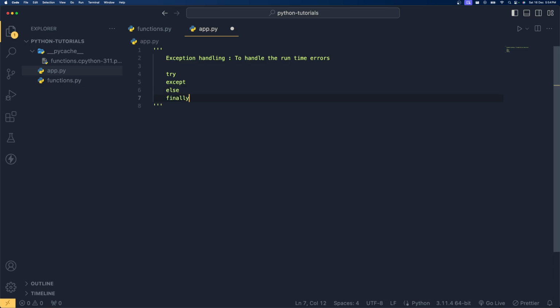So these are the different keywords that we have. Basically, the try block is used to handle the error codes, and the except block is to handle the raised error from the try block, and else is executed only if try was successful, and finally is executed every single time, even if the error occurred or not.